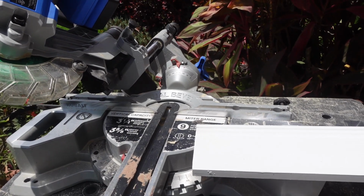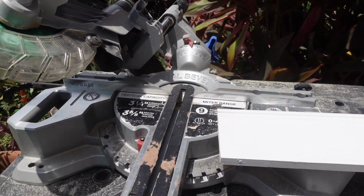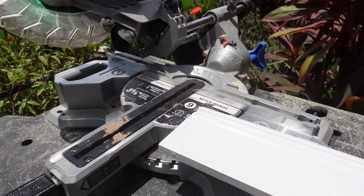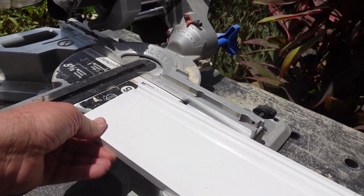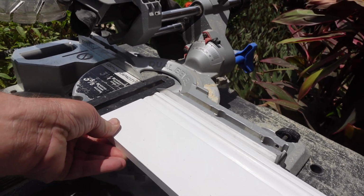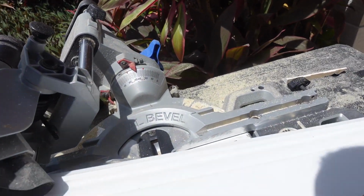So it's important to know what kind of miter saw you have and what the range of motion that your saw will do. This is where it gets a little tricky sometimes on where to cut it on the chop saw. This is where most people make their mistake, figuring out where the blade needs to pass through. Now you see our mark there?